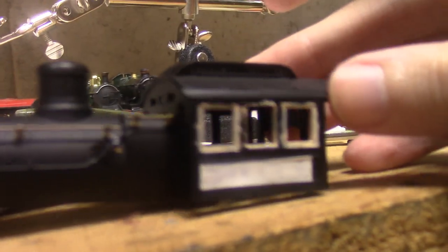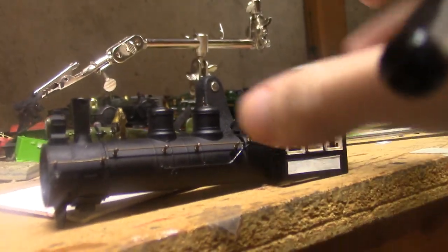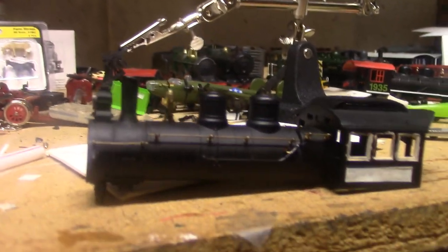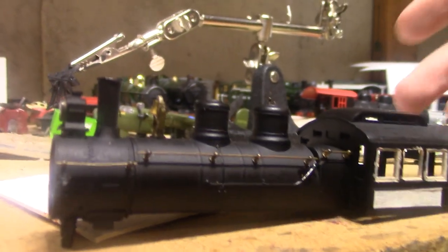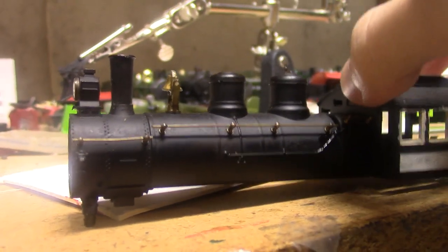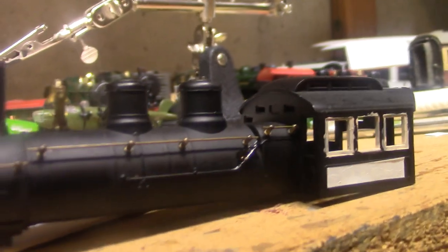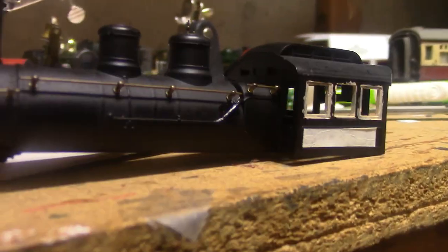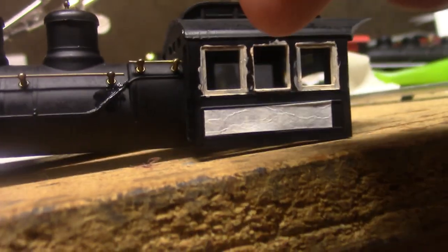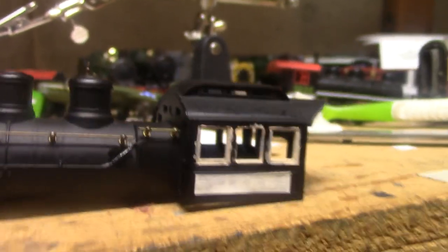Okay, so I haven't cleaned up the edges yet, but I still feel like this very slight bit of paint really improves the whole look of the engine. One of the things I love about Rivarossi engines, and a lot of other modelers take advantage of, is that when they come out of the factory, like this one, there is no paint on it, it's just number transfers. But that's kind of inviting you, the modeler, to go in and add your own little bits of paint, and already it's starting to look that much better. Just ignore the bits like this, this, and this where I haven't cleaned it up yet. I'll do that on the next layer of paint, I swear.